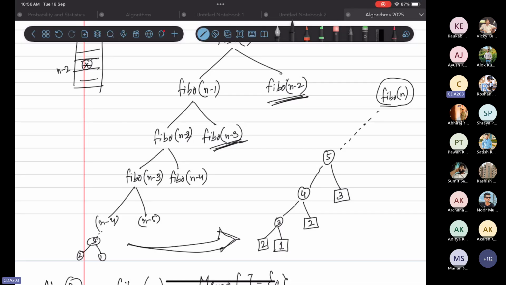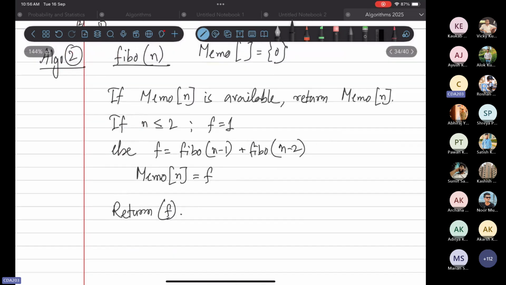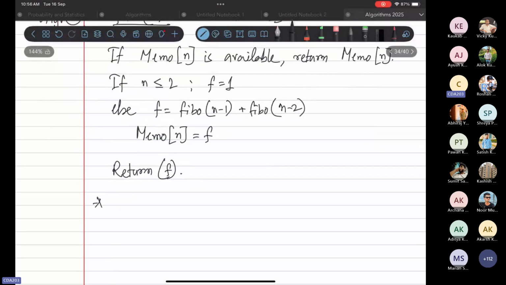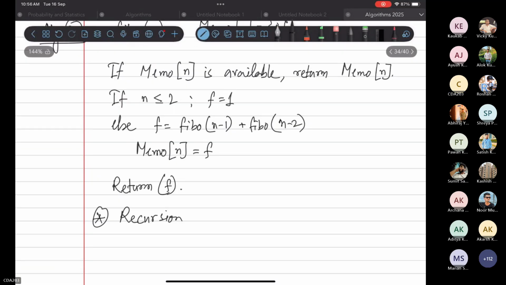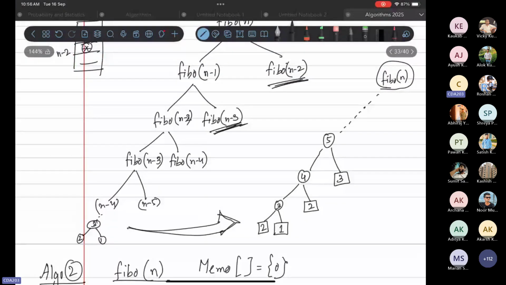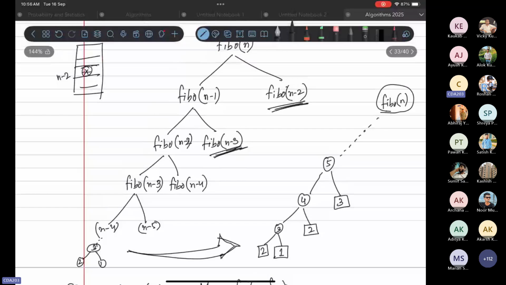So you must understand that the second one is also a recursive algorithm. Right? Okay. Any question? This is how this recursion tree looks. Okay.